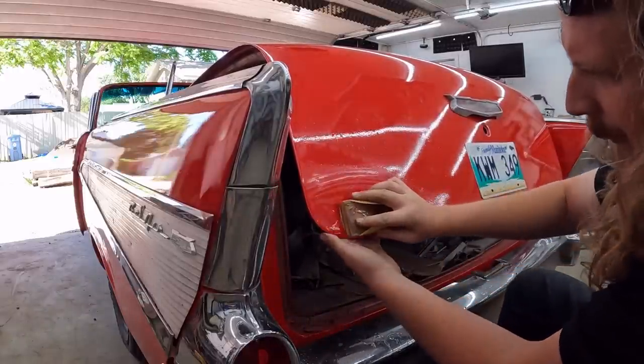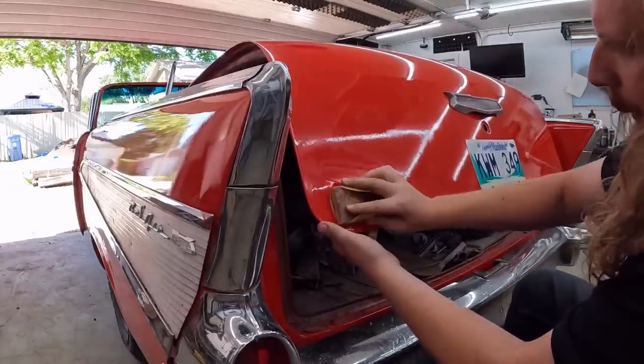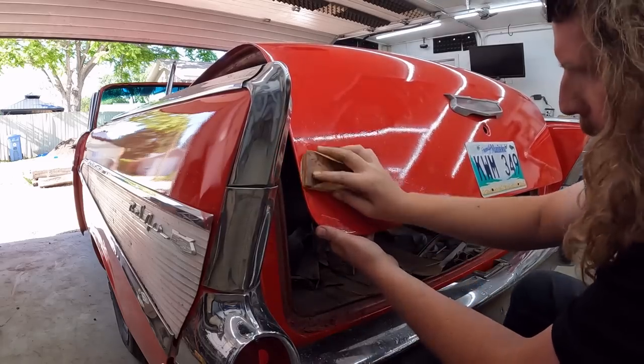We'll be back shortly. It should be flat texture wise but dull. That means we've got all the orange peel out.